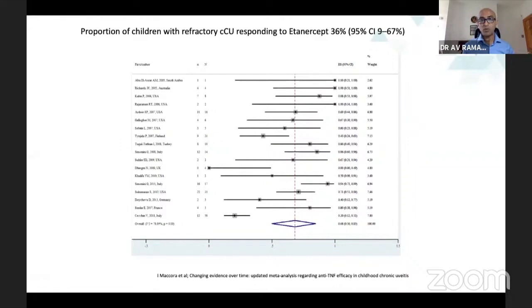So let's take etanercept. We know etanercept, although it's an anti-TNF, has a completely different mechanism of action. It does not work in uveitis, and there is probably a strong hypothesis that it might even potentially precipitate uveitis because etanercept works on the P75 soluble receptor, and we think P55 plays a key role in the experimental autoimmune uveitis in a mouse model. That when you flood the system with etanercept, you might get an upregulation of the P55 TNF receptor, which might lead to new onset uveitis, which is something people have certainly observed in those who start etanercept for ankylosing spondylitis or in rheumatoid arthritis.